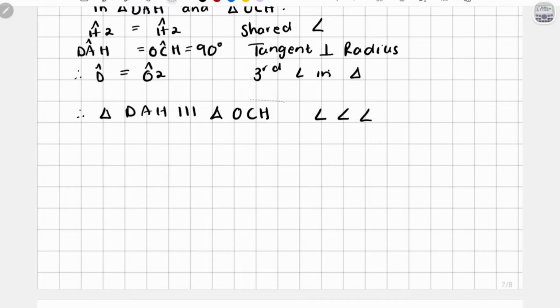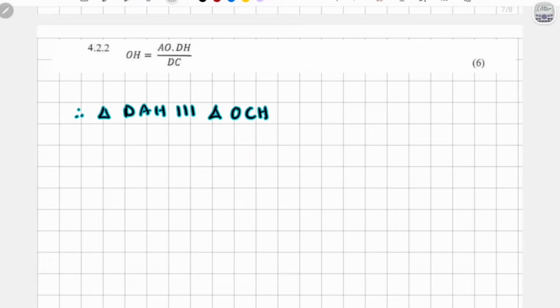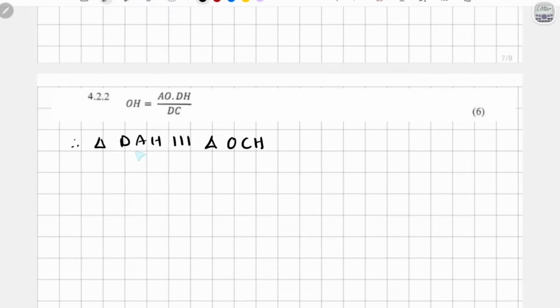So what I'm going to do is take these so that I can find the proportions of that triangle. What is equal to what? What is in proportion with what? So this is how we do that. I don't even need the triangles to do that. I just need the structure of how the triangles are similar to each other, like this really.